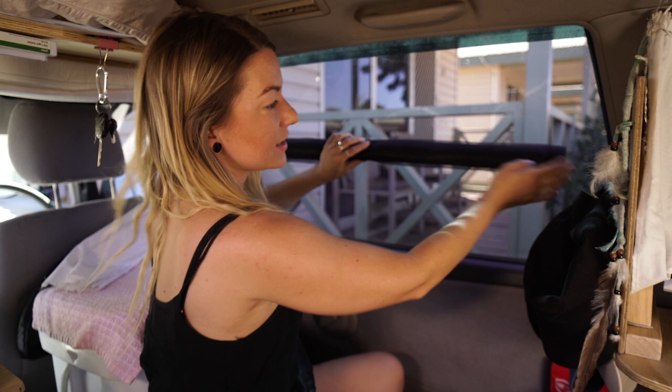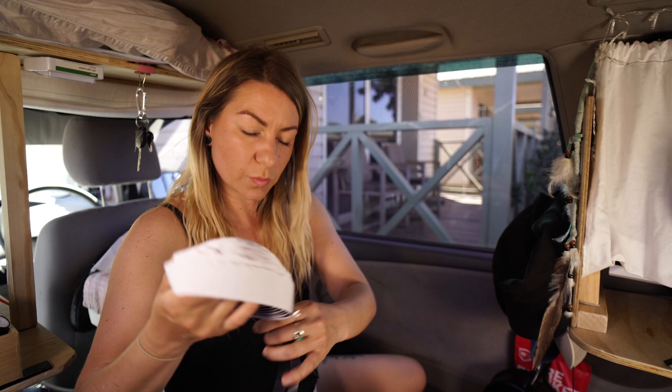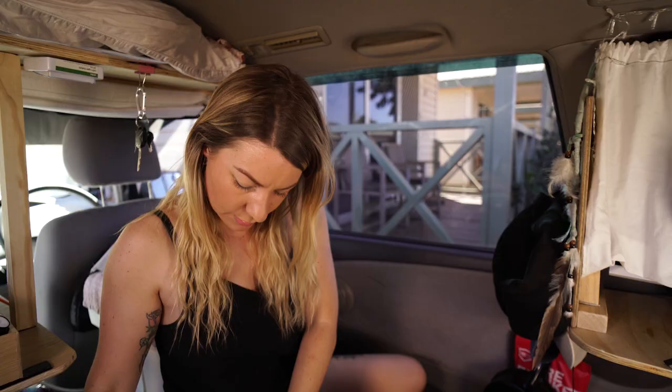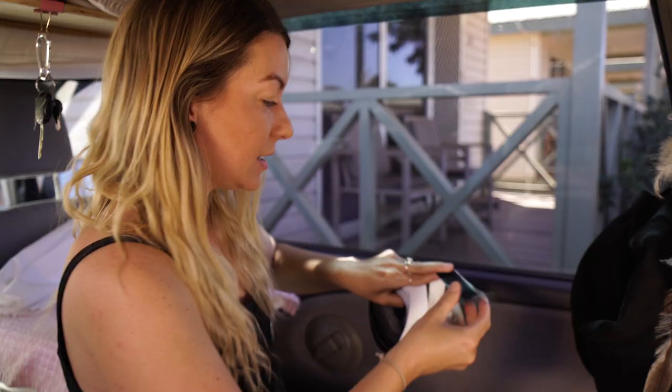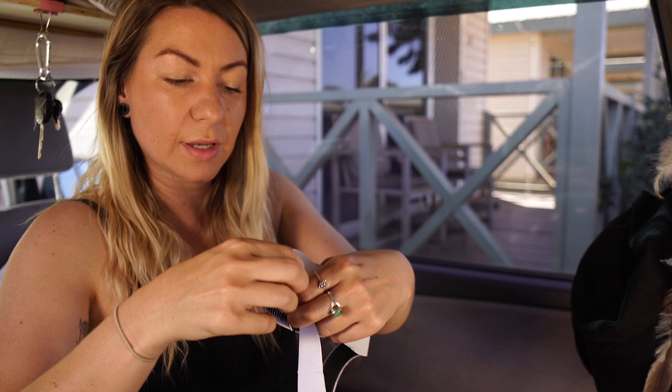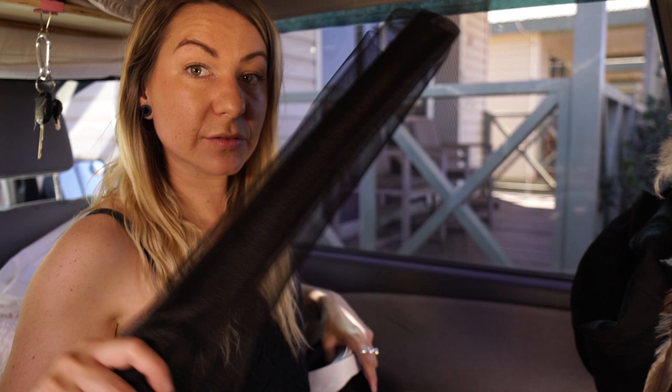This way, as you can see, is not quite big enough, so we've got to go this way. So we're gonna have quite a bit of excess. With these Velcros, it comes in two different reels. So one section is soft loop, and then the other section is the really hard hook. And it's self-adhesive, so you peel the back off and it will stick. It's got a sticky side. So basically what we're doing is putting one sticky side on the window and then the other sticky side on the fly screen, and it all just sits together.